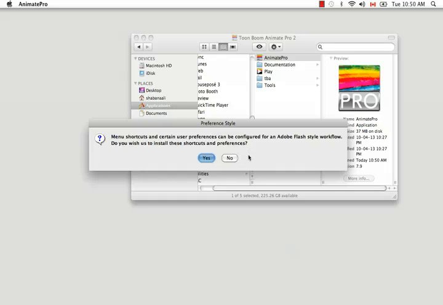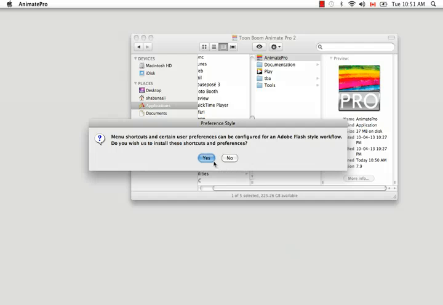What's good to know is that the choice that you make here is not set in stone. And as you'll see in a later tutorial, you'll have the option of changing your shortcut style, as well as the option of customizing the shortcuts to any of the commands or tools within the software.